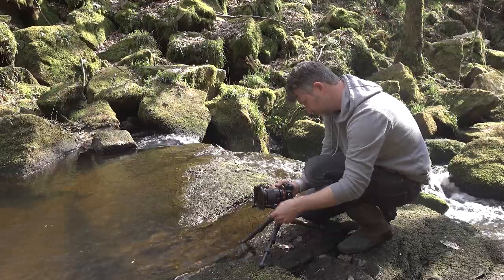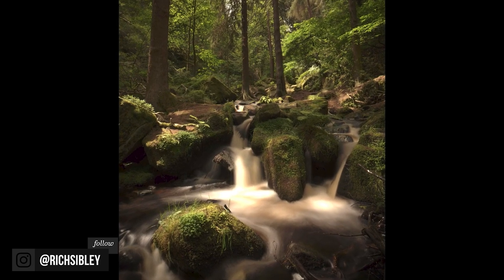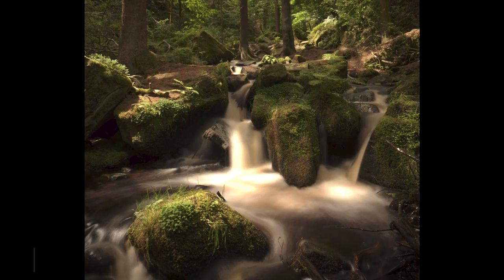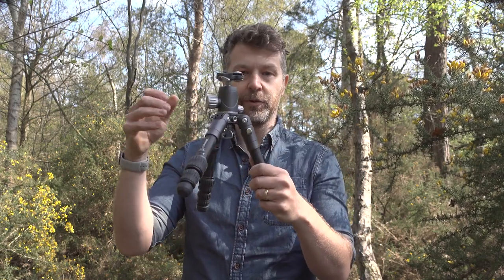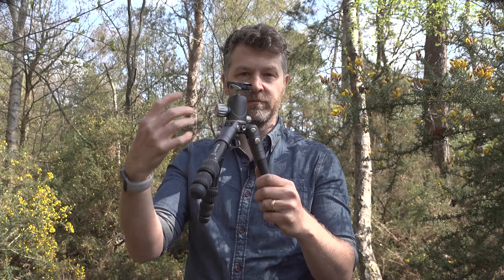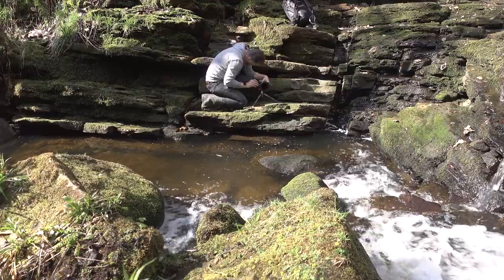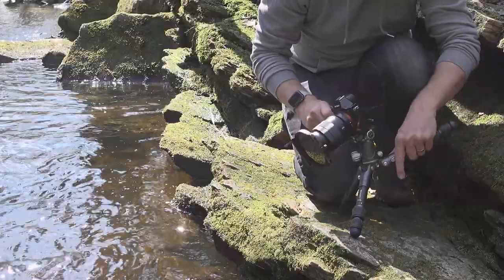The main reason that I was drawn to these upright leg positions was I often shoot with a lot of long exposures of waterfalls and cascades, and I want to get down really low and close to the water. I often try and find a secure footing by extending tripod legs fully, and that means I have to put them in water, or I have to compromise on the composition to make sure that the feet are secure. But the Benro Bat Mini gives me some alternatives because of these upright legs.